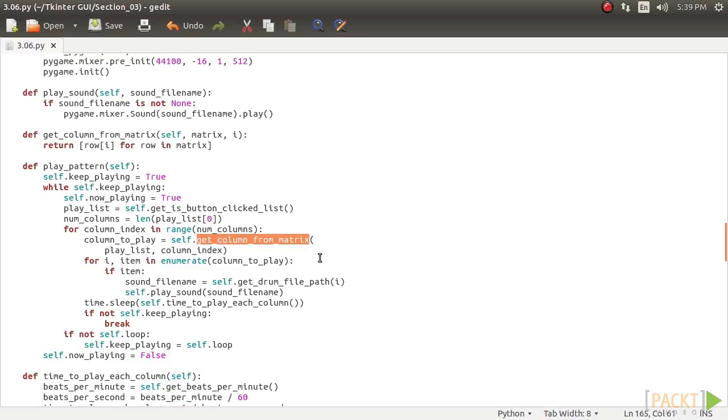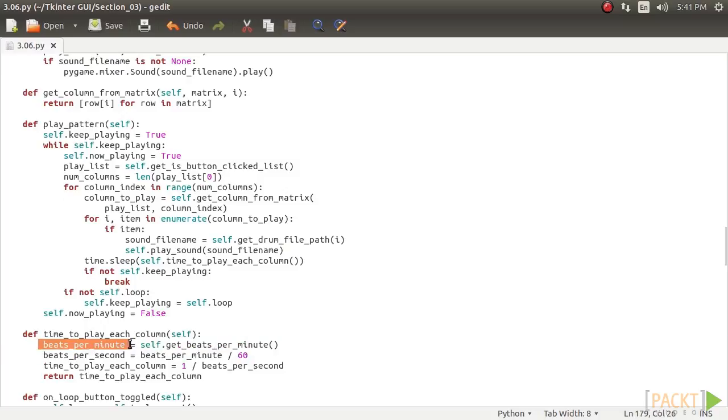The code sleeps for a fixed duration of time before reading the second column. This sleep duration defines the tempo of the drum beat. If the code does not sleep for some time between each column, all the patterns would play almost immediately and would not even sound like a rhythm. We accordingly need to import the time module to use the time.sleep method. The amount of time the code sleeps between scanning each column is decided by another method called self.time_to_play_each_column, which we define next.